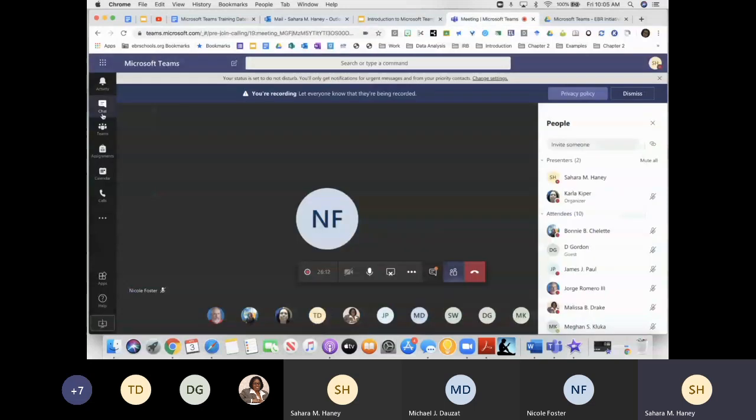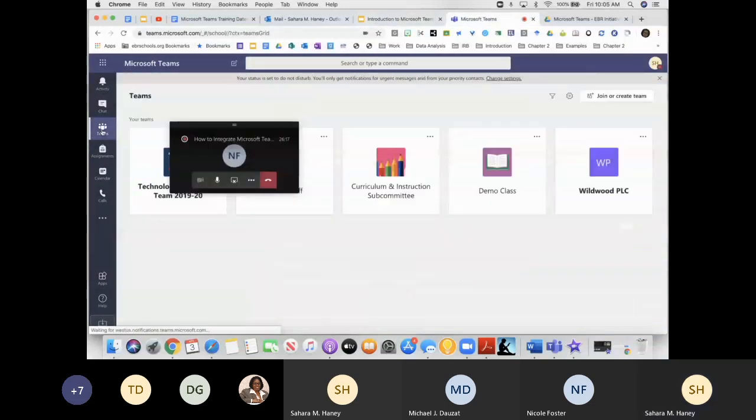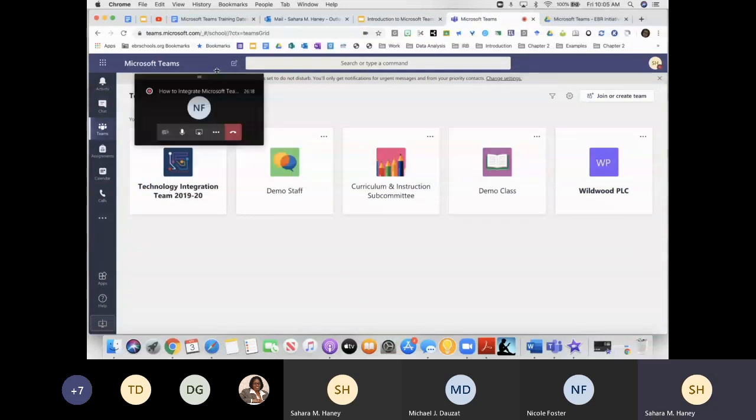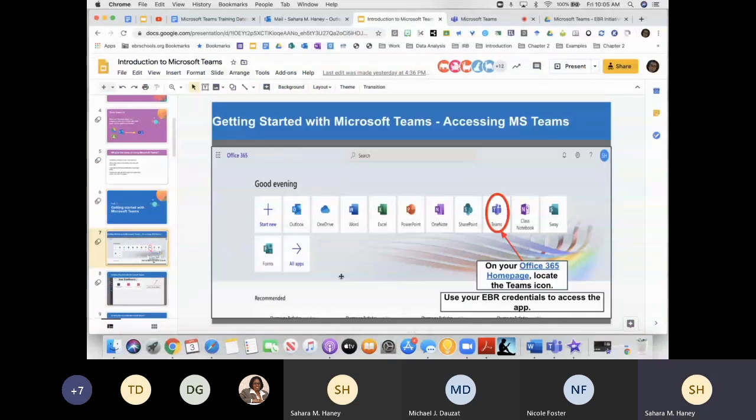So you guys, I'm assuming everyone knows how to get there, but let's talk about that. When you first log into your email, we typically see this page, which is our home landing page for Office 365. And if you've never noticed before, there is an app right there for Teams. So if you've never noticed that app before, it is there for us to click on.